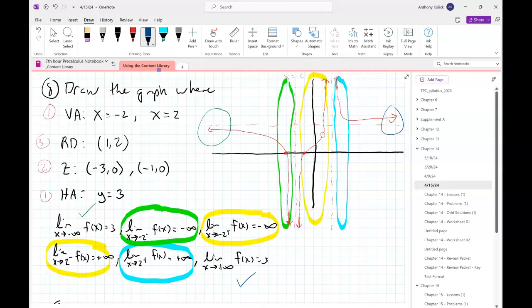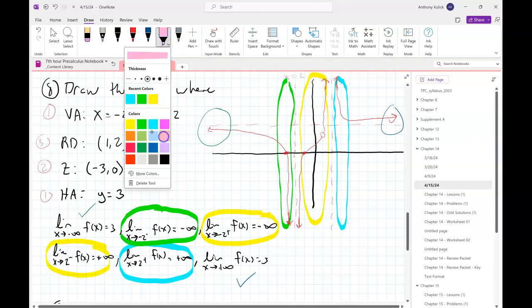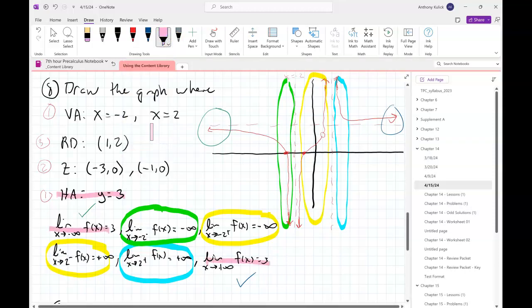Notice what pieces of the end behavior I don't really look at? The pieces where x is going to infinity or -infinity, right? The reason I don't do that is because those are really the same thing as my horizontal asymptote. By drawing in the horizontal asymptote, I've already kind of done that. So I don't really need to consider those when I'm drawing my picture.